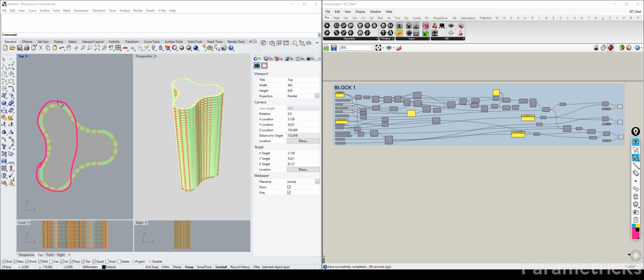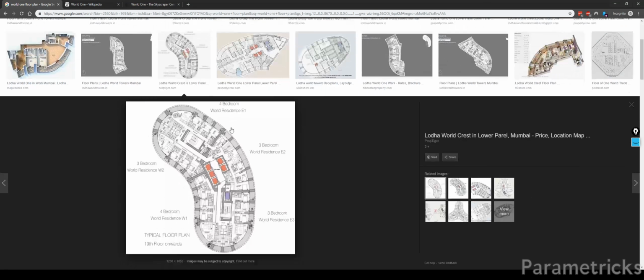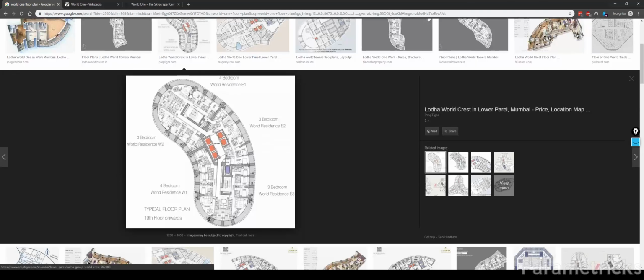And what I want to do is we have these three columns as data. I probably should pick a different color. We have those three columns, and we also have this because this doesn't really change. So what we need to do is focus on the columns that reside on this part, which is the new curve for us. And if we look closely at an example, if you Google image search for World One floor plan, you'll come across all of these, and you'll find this one among them. And as you can see, there are a lot more columns, obviously, on the longer curve.